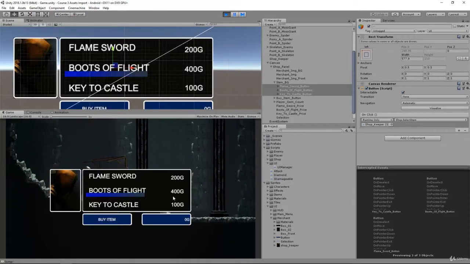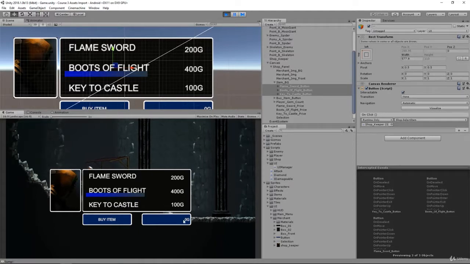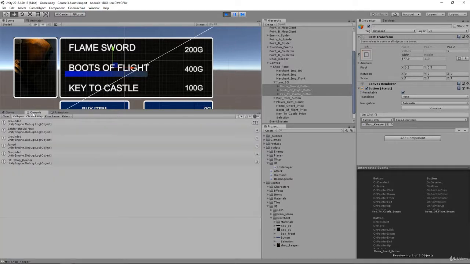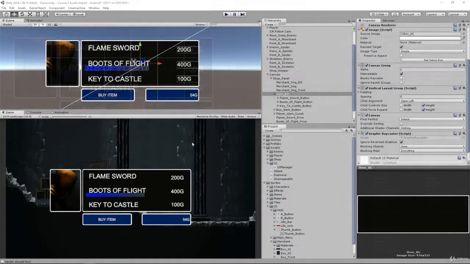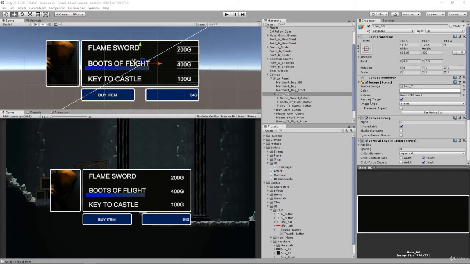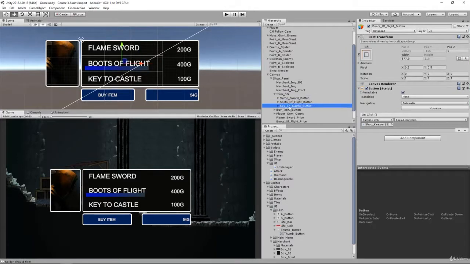All right, so let's run into the shop. Here we go. Right now we have 0 gems, but if I hit flame sword, you'll see here that it says we hit the shopkeeper, but also, okay, so it's not detecting that we actually click any of these UI elements. Now, the reason for this is because it's actually a child element of our item BG, and I believe it's detecting that we're clicking the item background, not these individual buttons.